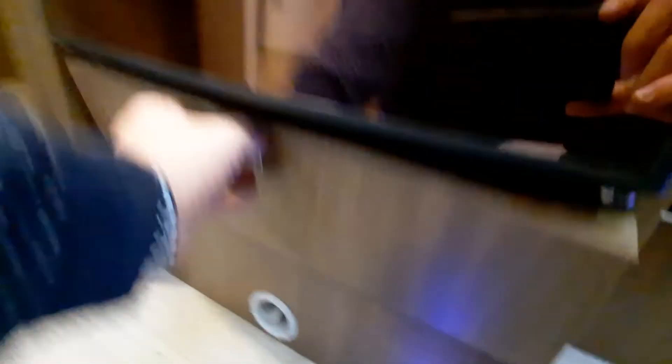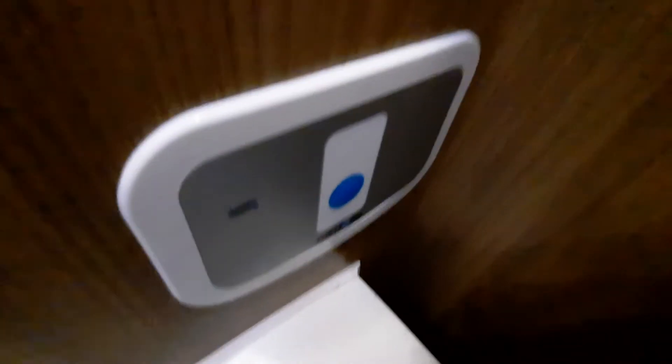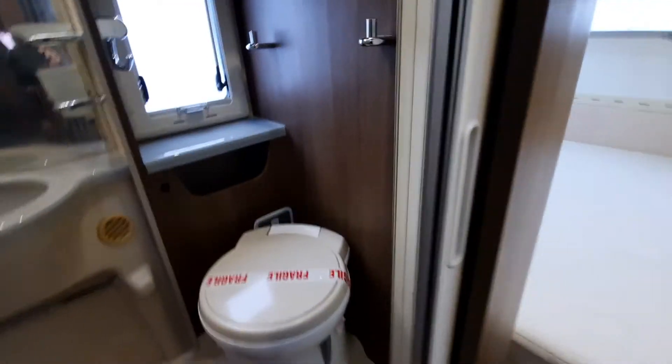Underneath we have another storage compartment and your isolation valve. The vents around the vehicle are for your blown air heating and you can open and close them as you wish. In the toilet we have a flush facility, an indicator that will show a red light when it is full, a light switch, storage for your belongings, a towel rail, and an opening point. Please make sure that the various buckles are in place for travelling. On the toilet, the front blade valve allows it to open and close.